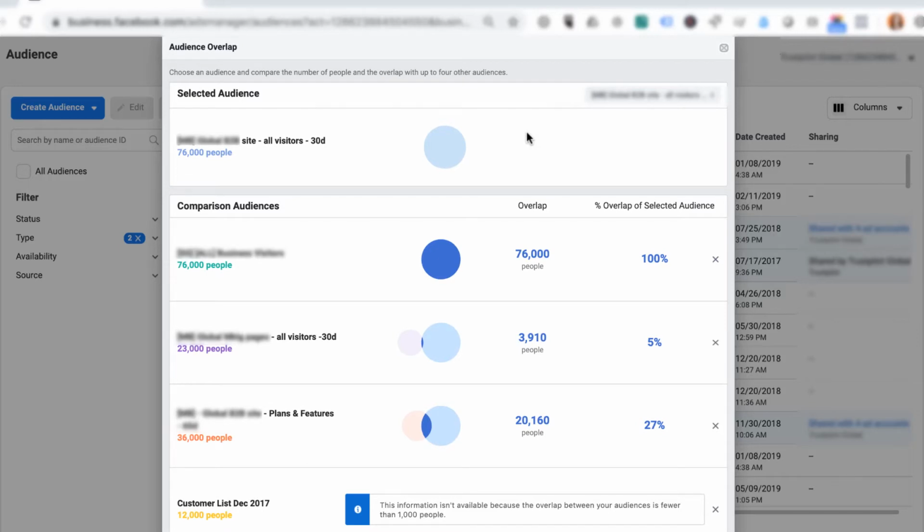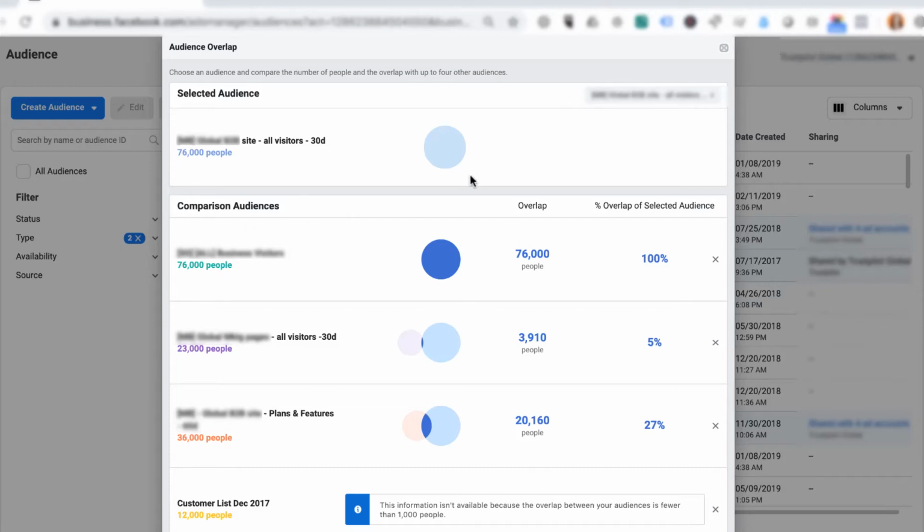And again, I chose specific audiences because I wanted to show you a number of different ways that the report can look. The first audience you select, it doesn't matter alphabetically what list it was or what order it was in the list of audiences that you had. Whichever box you check first, it's going to show up here at the top and be called the selected audience. All of the audiences you choose after that, whether it's just one more, 2, 3, or 4 more audiences like I chose, those are all going to be called comparison audiences.